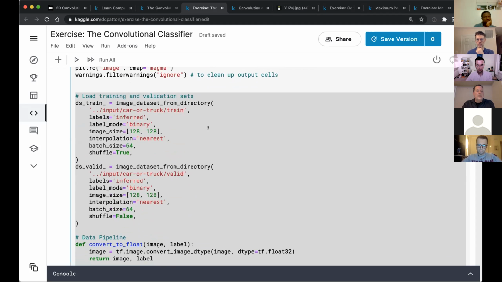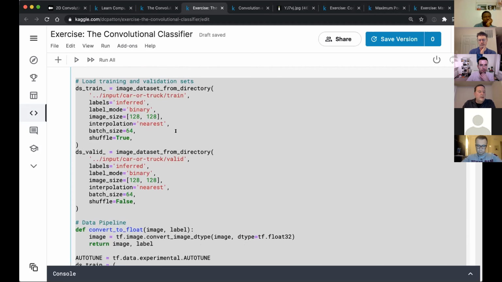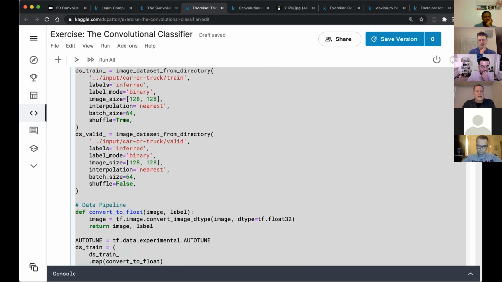So here's where they're loading the data sets, and I want you to just notice that these are TensorFlow data.dataset objects, where you can now load an image data set directly from the directory. I believe this is new in the 2.4 version of TensorFlow, but it's a nice little utility to have. We're going to load in images sized 128 by 128, so nice square images. They're going to shuffle the input for the training.